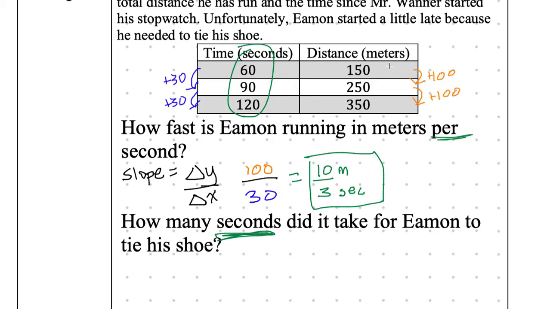So how am I going to get back to 0? That's going to be a little bit tricky because if I subtract 100, I get to 50. If I subtract 100 again, I get to negative 50. I never get to 0. How could I possibly get to 0? Eamon? You would need to subtract the distance in meters by half. Ah, okay. So are you thinking of going backwards to 50 and then half?